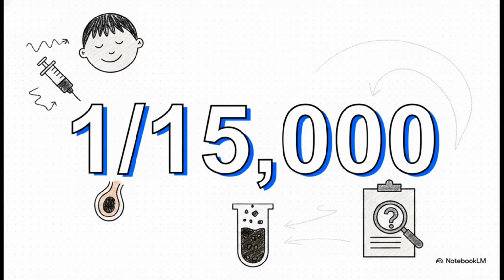Now, you might be wondering how common this is. It's incredibly rare. We're talking just 1 in 15,000 anesthetics in children and about 1 in 50,000 in adults. But because it's so rare, preoperative vigilance is just absolutely vital. The protocol dictates that a history of muscle diseases, things like central core disease, or prior unexplained red flags like dark, tea-colored urine, which is a major sign of severe muscle breakdown, well, those are massive warning signs. They demand the surgical team's utmost attention before the patient ever even goes to sleep.